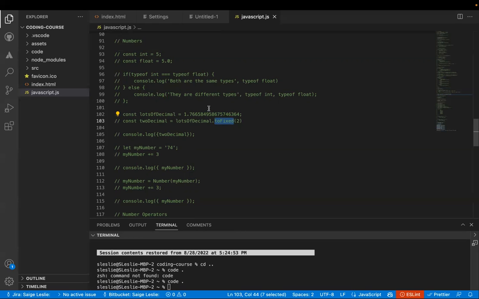Yeah, because those are not objects, so you have to display them using the number methods.